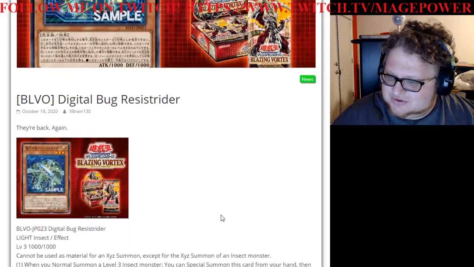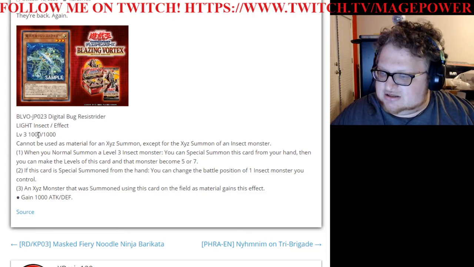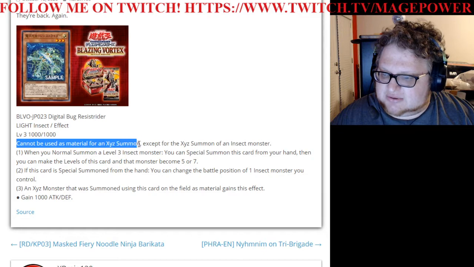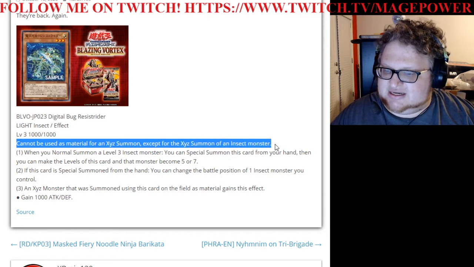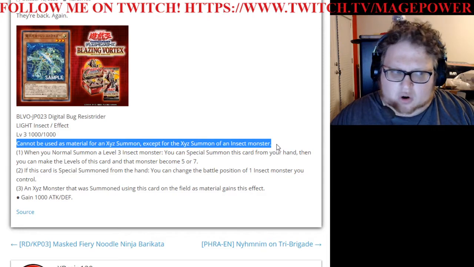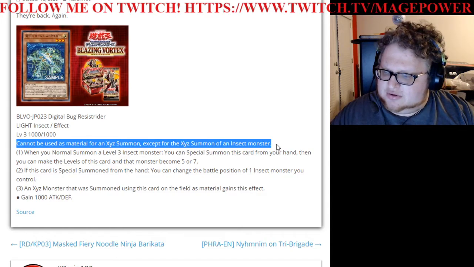Okay, so this is a new light insect level 3, 1000, 1000. All of the main deck digital bugs are level 3, and they cannot be used as material for an XYZ summon except for the summon of an insect monster. I believe they all have that effect or lock you into summoning insects in some way. So this isn't really new for them.